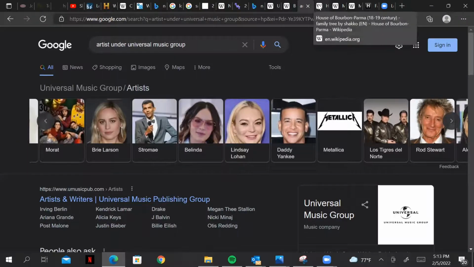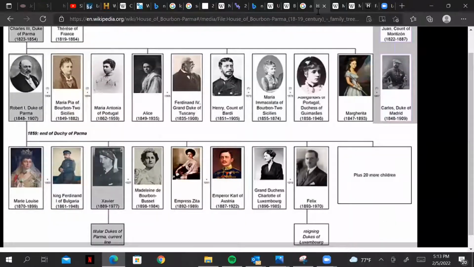But let me just continue so I can finish this, and I'm probably ranting a little bit too much, but you guys can see just the family tree here. So this is going to become interesting. In my opinion, this is Napoleon's wife, Marie Louise. And then you could see that they all kind of intermarry in Portugal, Sicily. This is the nature of royalty. We're gonna take a deeper look here at this, because this is going to become interesting as we look closer.